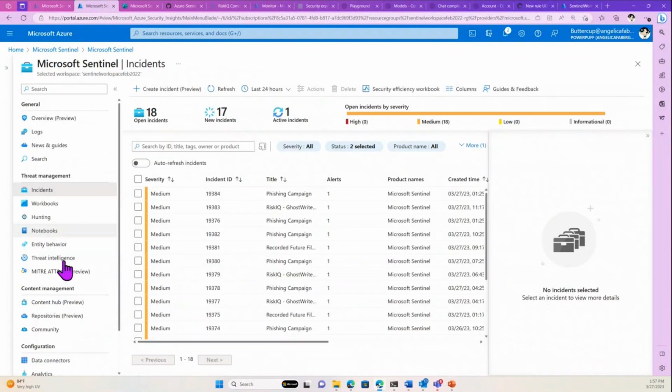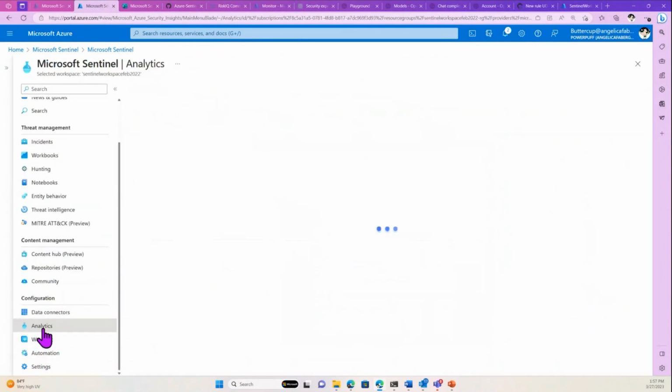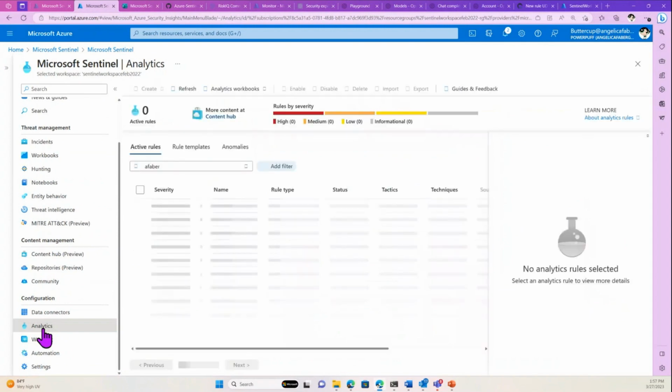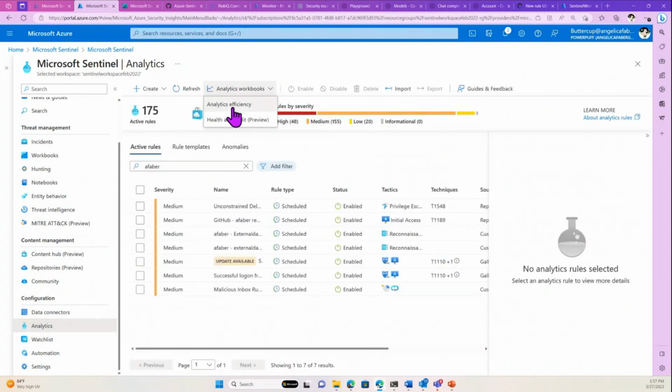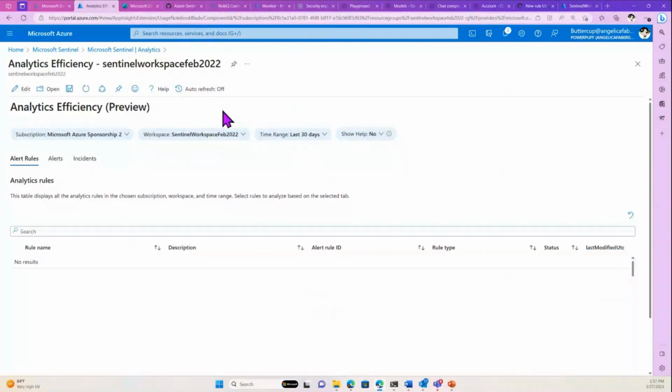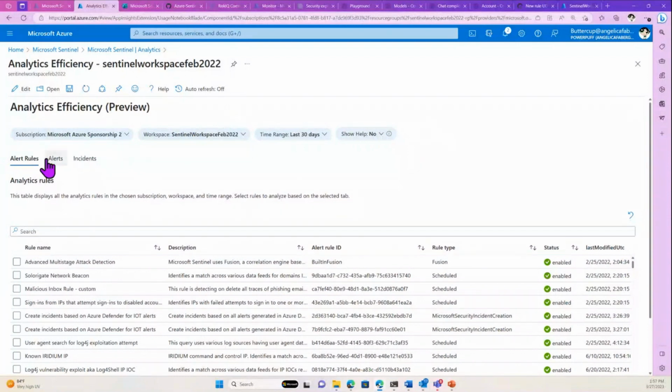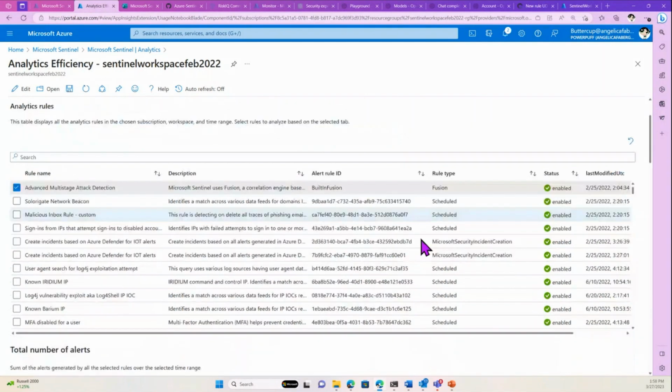Another one, actually two, that are available through the analytics blade. There's the analytics efficiency workbook and the health and audit, which is a new one. I'm going to show you the analytics efficiency, which is kind of similar to the incidents one, but you can see data by specific rule. Here, let's pick the fusion one.